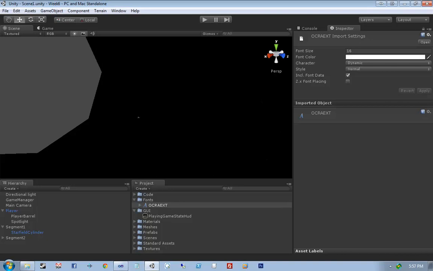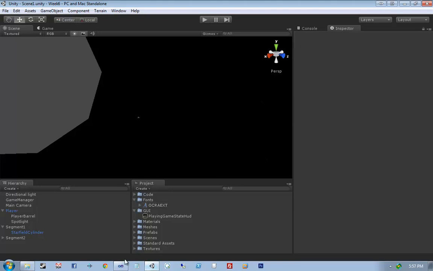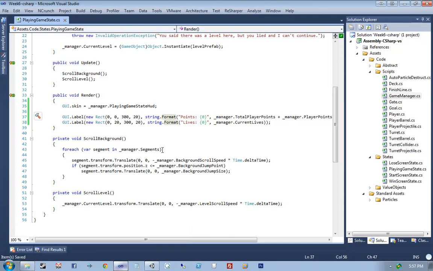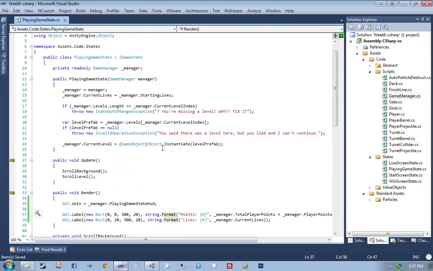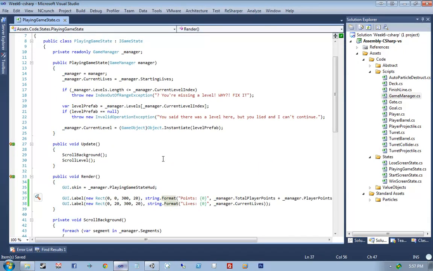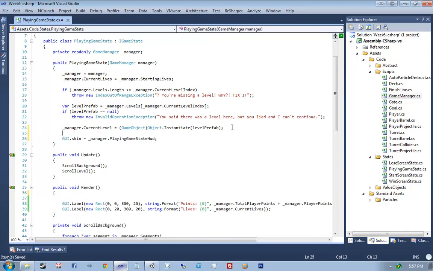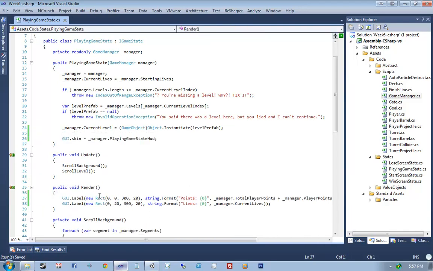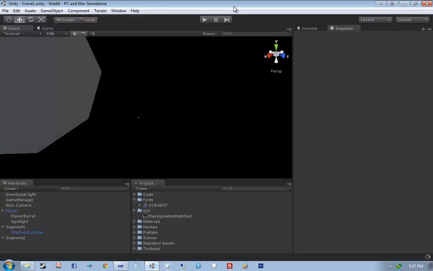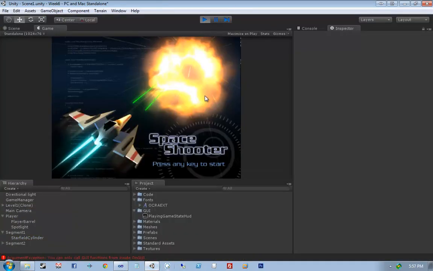Okay, so let's go ahead and... Just out of interest, MMO says he has his GUI.skin call in his start, and it worked. Which I hope, I mean, that sounds interesting. Well, I can go ahead and put it in my constructor and see what happens. Keep in mind that this GUI skin is supposed to be specific to our playing game state, so that's why I'm kind of trying to localize it to our playing game state.